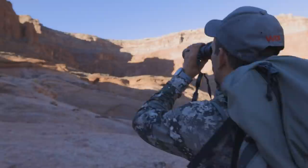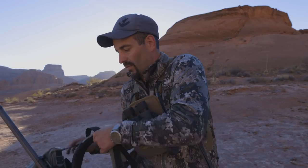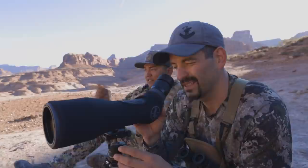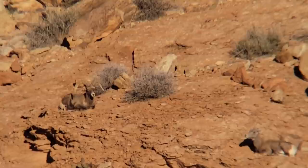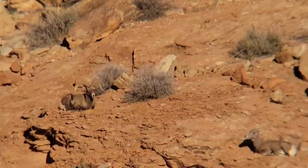Walking up to the glassing knob here, glassing as we go. Steven hooked over and spotted a sheep. You can see it from the butt way over on the other side. Just getting the spotting scope out now to see what it is. You can see it. It's just the darkest rock that's kind of up there. Yeah. He's on that? He's right to the left of it, but he's on it, basically. Oh, I see him now, yeah. Tiny in the spotting scope, too. Oh, there's some more bedded right in front of him, to the right.